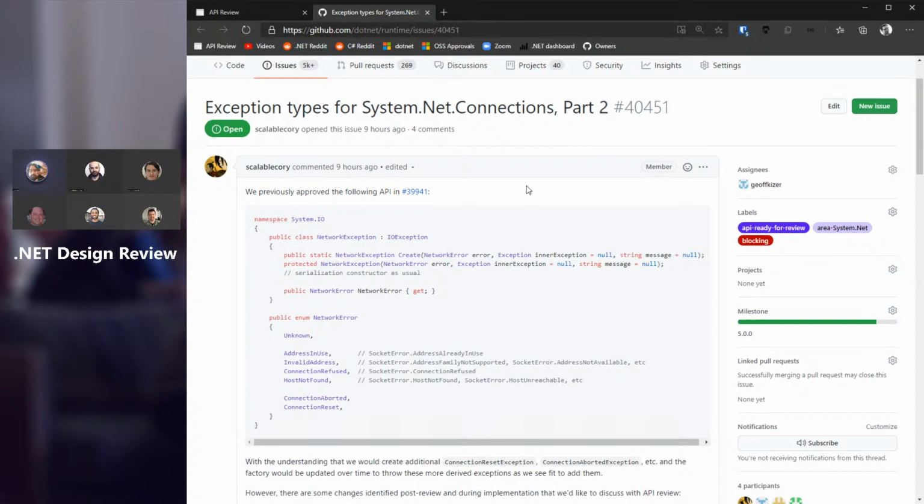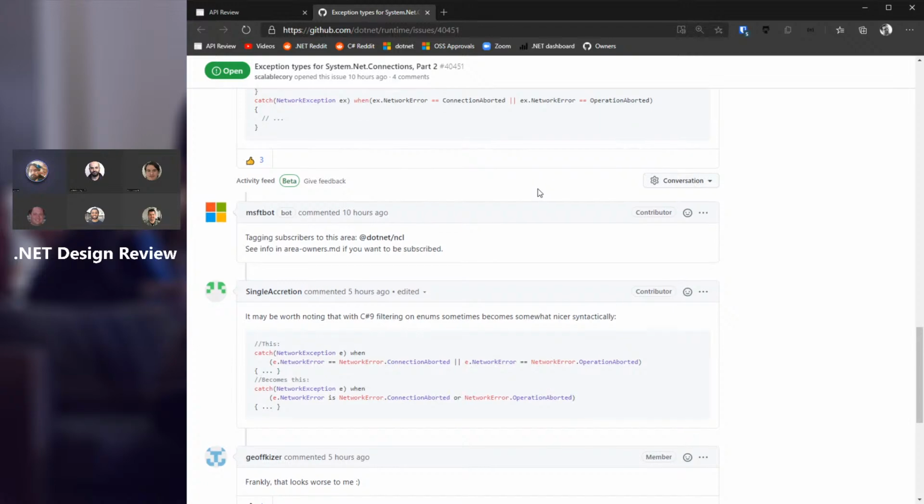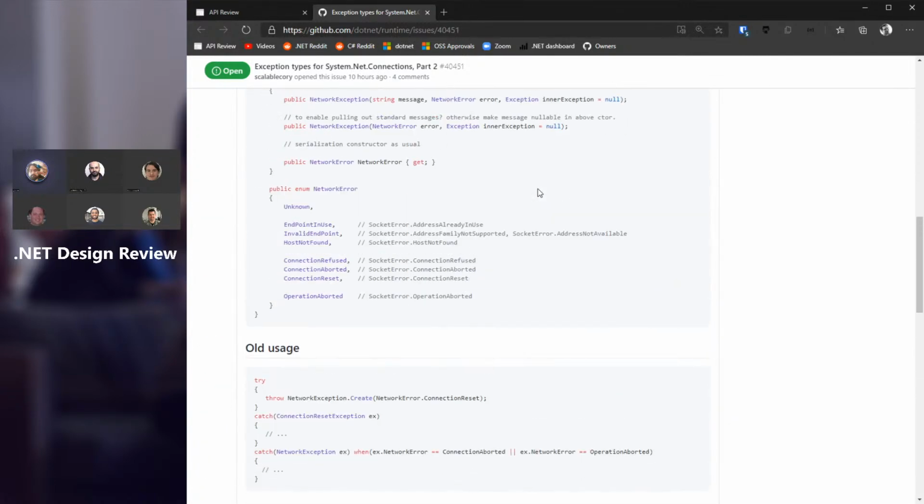we did the initial API review. Steven came back basically saying he disagreed with some fundamental parts of it. So we're coming back to talk about those, as well as a few things that we noticed just while implementing it. So that API proposal, that API is actually the current approved API. If you want to scroll down, we have the feedback that we saw.